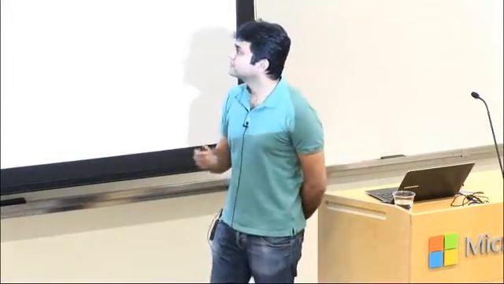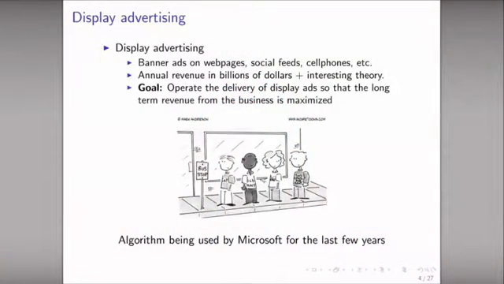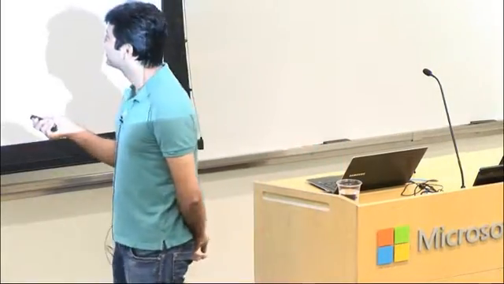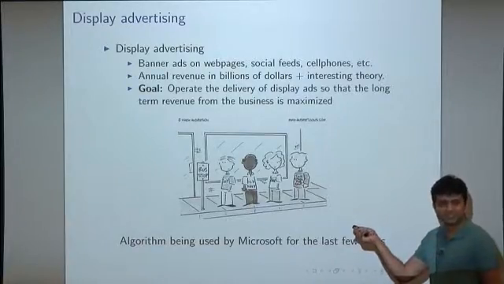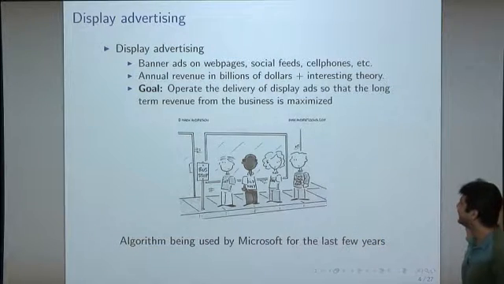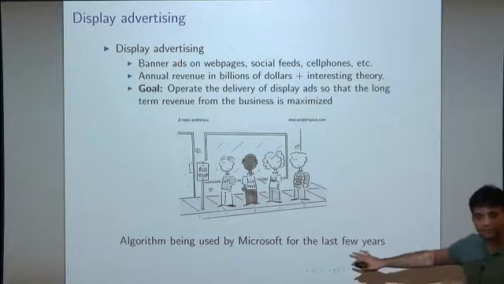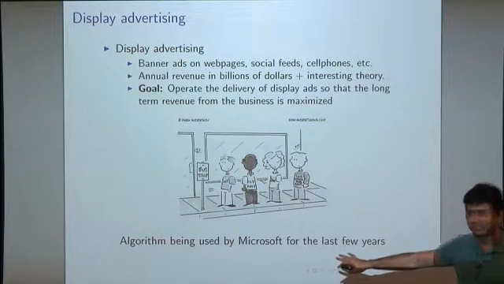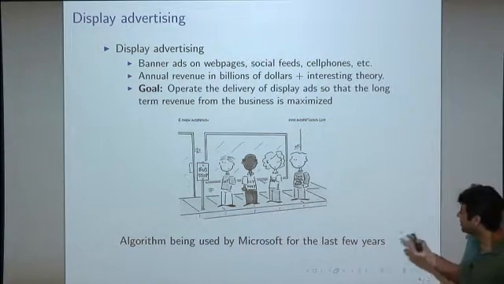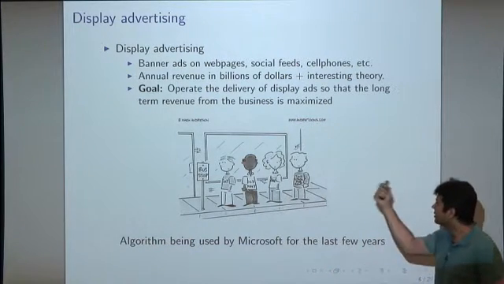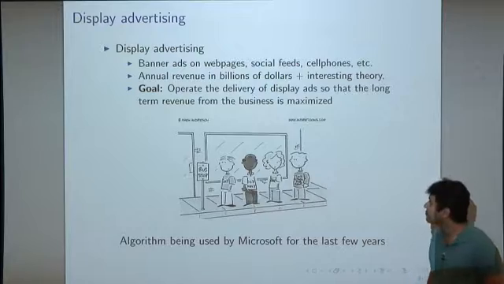So what is the motivation? As again many of you know, I've been working on problems coming up in display advertising. Now these are the things where we advertise on people's t-shirts. Just kidding. And previous to this work already, the algorithms we designed are actually being used by Microsoft in the past few years to run this display advertising.